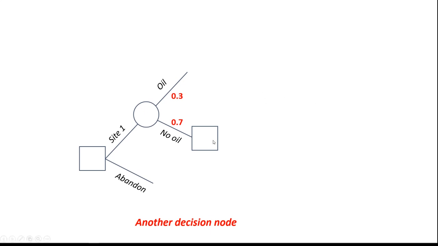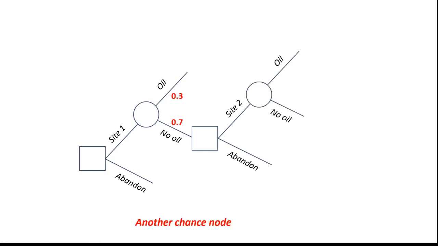So once that's done, the decision is basically going to be whether to drill on test site 2 or not, right? The other option is simply to abandon the project. If they do decide to drill on test site 2, the outcome of whether or not they're going to find oil is also going to be based on chance, right? So in that case, the node here is going to be circular.